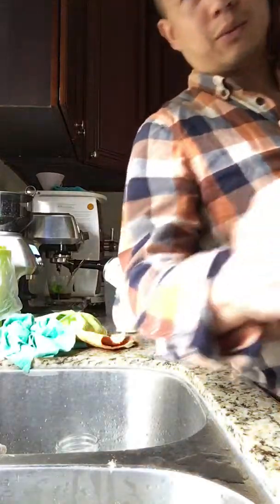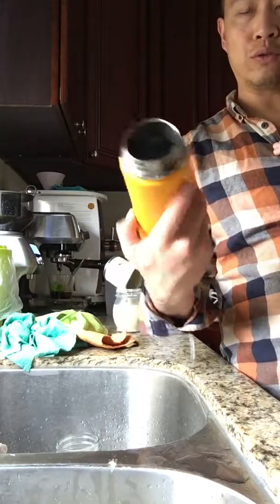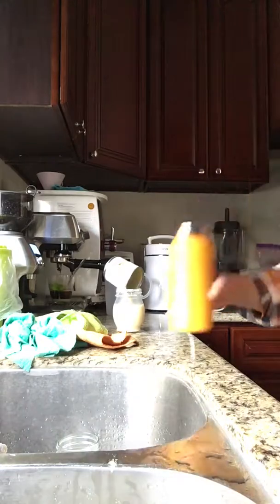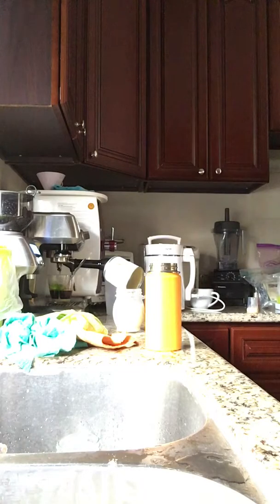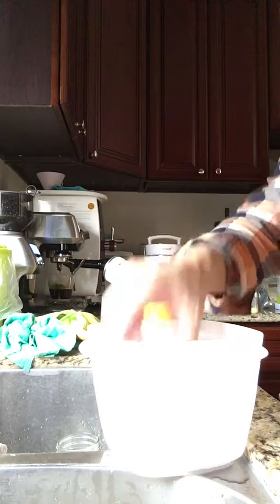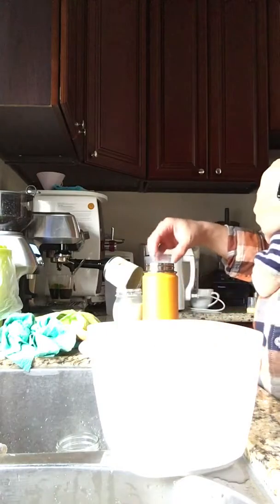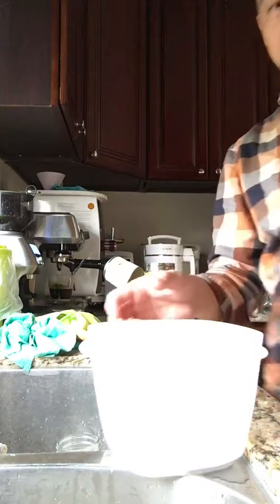The next up is you need one of these. This is Hydro Flask canteen. Keeps the coffee ice cold. Six ice cubes should do it.